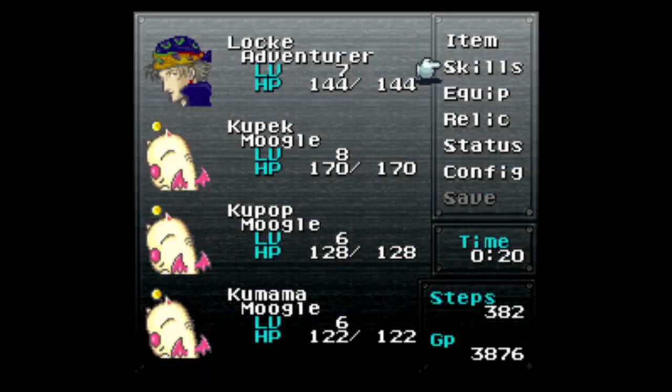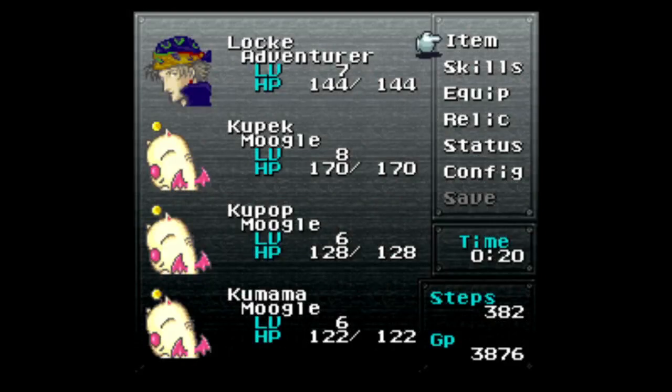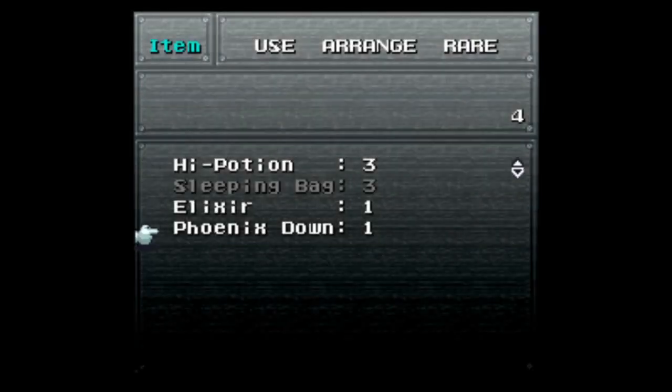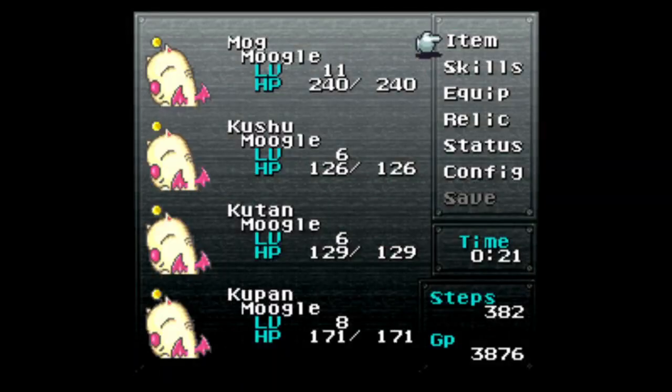Okay, now let's look at a change here. If you look at the equipment for all of the Moogles, you will see that they have some new items. So the Shuriken is equipped to Kupop. That is going to be a Shadow exclusive item later on in the game, and it is a new type of item that, no, it's not going to show us here, that pierces defense. So that was added by the hacker Dreken, and I added that to Shadow's three special weapons.